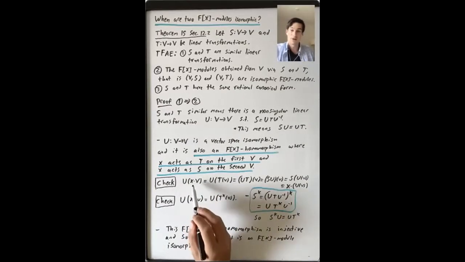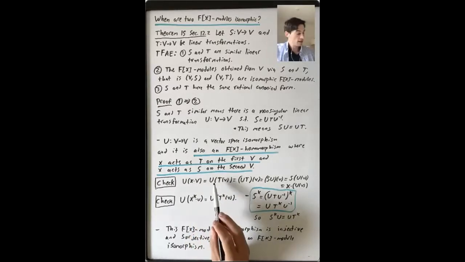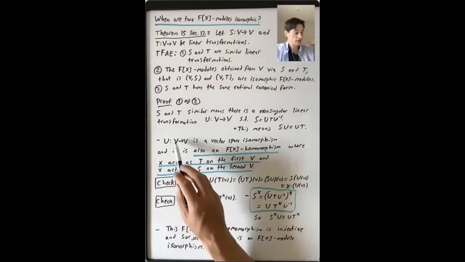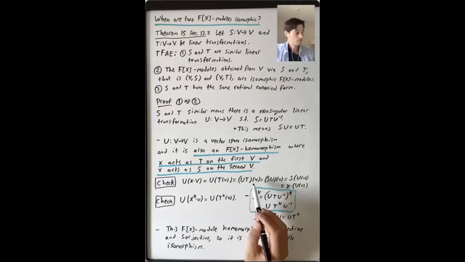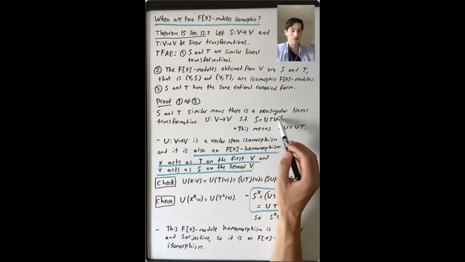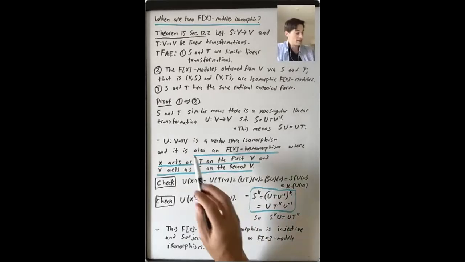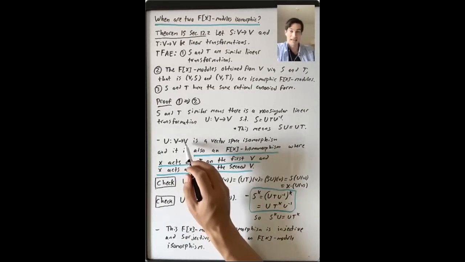So what happens if you pick the particular polynomial x? We apply U to x acting on this vector v. That's U of T of v, because x acts as T on the first copy of the vector space. So what is that? Just moving parentheses, that is (UT) of v. And now UT is equal to SU. That comes out of S equals U T U inverse, S and T being similar. So that is SU of v, which is S of U of v. U of v is in the second V over here. So how does x act on something in the second V?